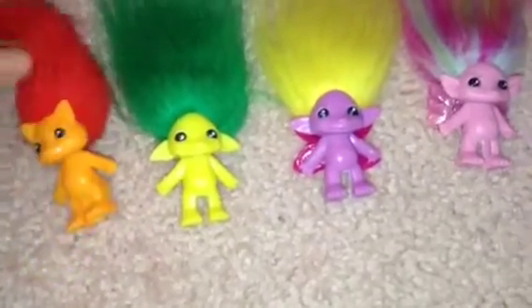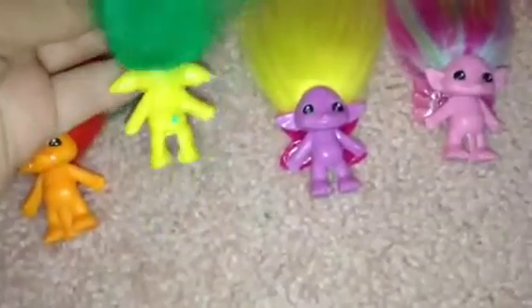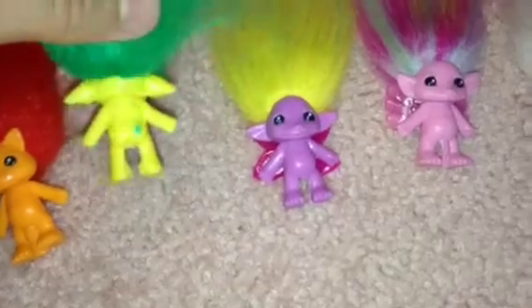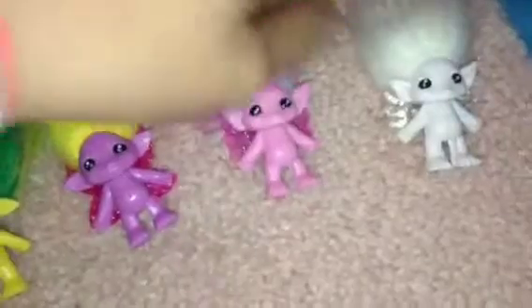These are the little ones. You can't really tell with this one, but this one has a tail on his butt. For example, on this one they have a Zed for Zelf, and they've got a hole where you can stick a pencil. Every single one does, and as you can see, I have ones with wings — these ones all have wings. And this one has fins because it's like a mermaid. So those are my Mini Zelfs.